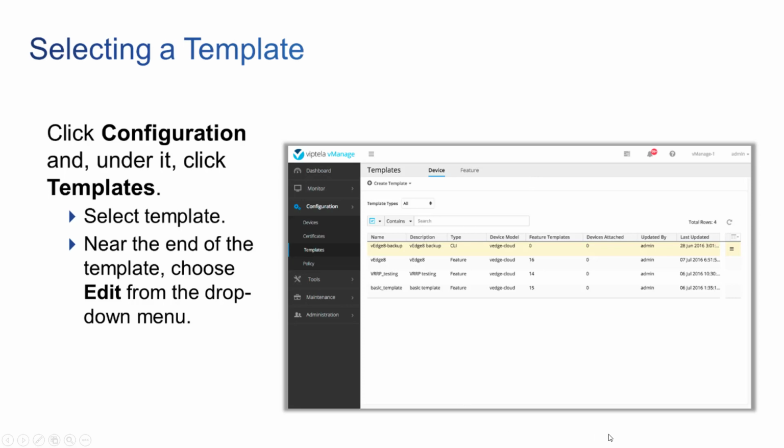Now, in this process, there are several steps that you can go through. We can certainly walk through these steps, but this is a pretty self-explanatory process. Once you've created the feature templates, you've done most of the heavy lifting, and you just simply need to now reference those feature templates as you're creating the device template.